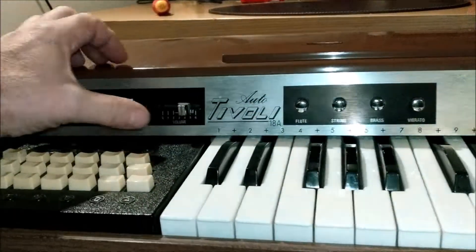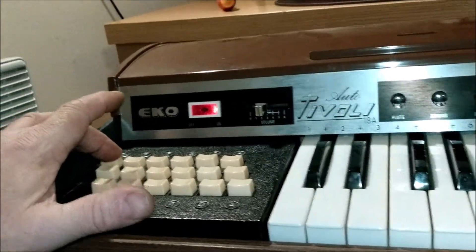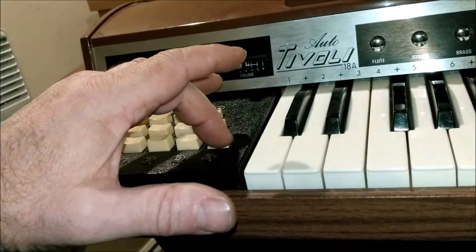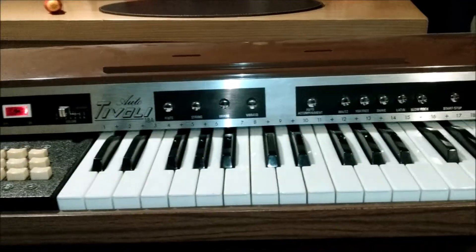Cool — well, I think we're 100% there, aren't we? I'm really happy with that. I've just got to chase that spider out, and we've got a tabby foot going on there — and it's not my foot. Well, I'm really happy with that. A few hours of work, a bit of a squirt, a bit of lube — I've done the fuse, the re-solder — and all I've got to do now is learn to play the bloody thing. Right, any requests or dedications — drop a comment down below and I'll see what I can knock out for you. Big thumbs up for that one, thanks for listening.